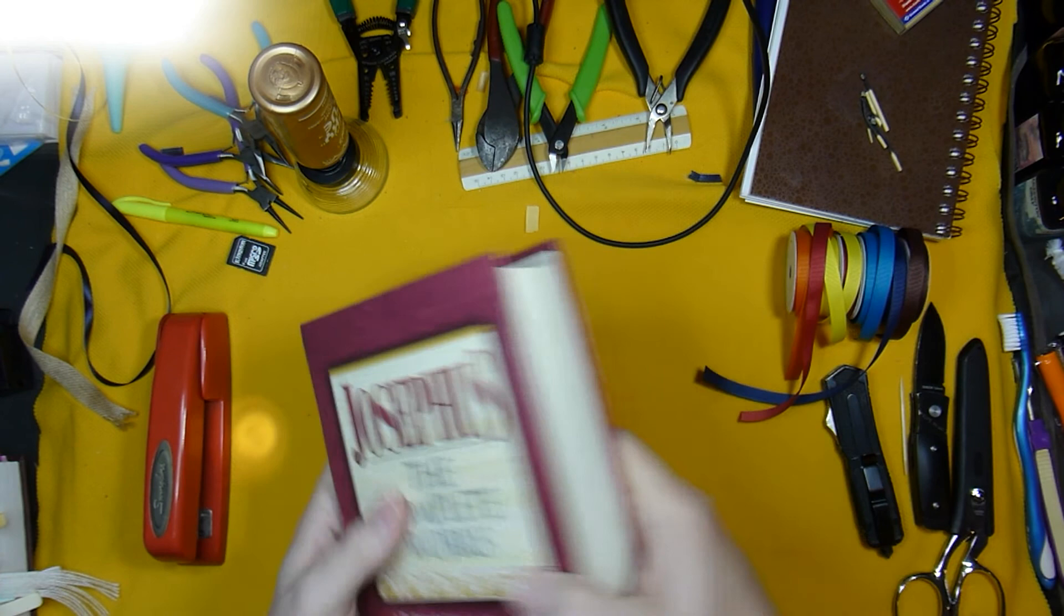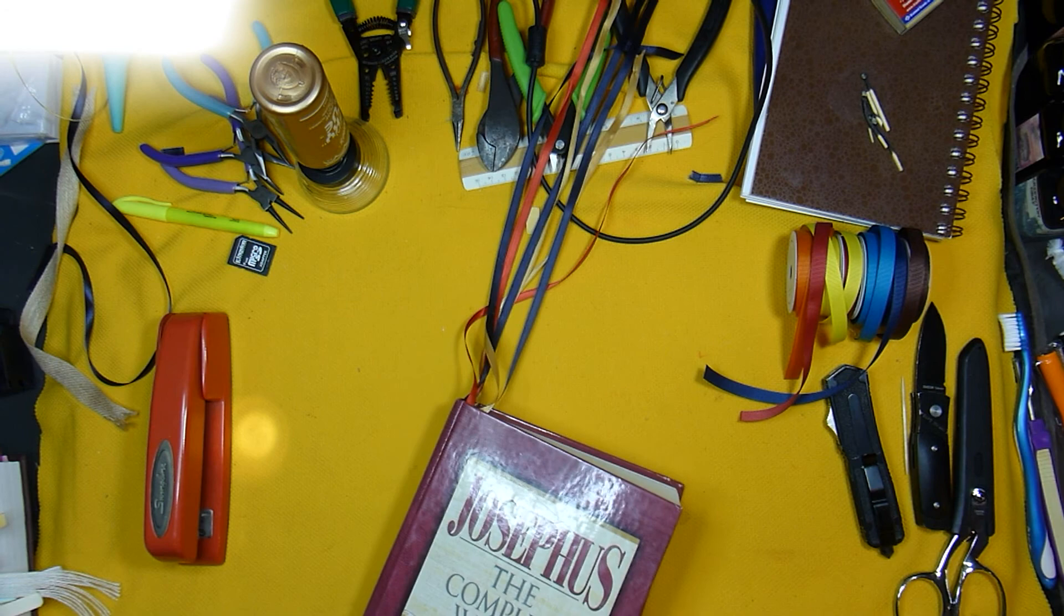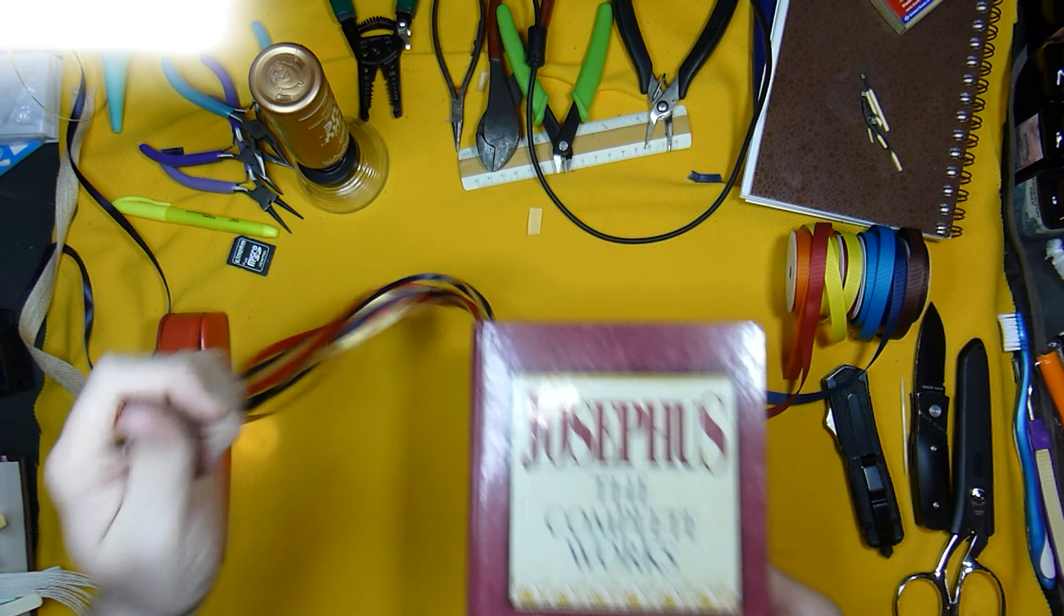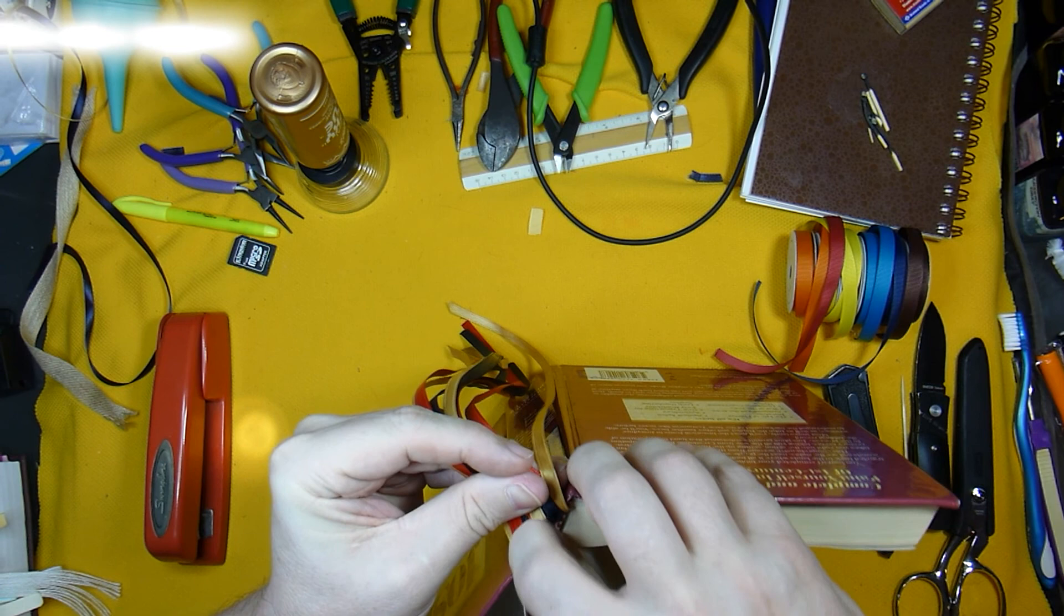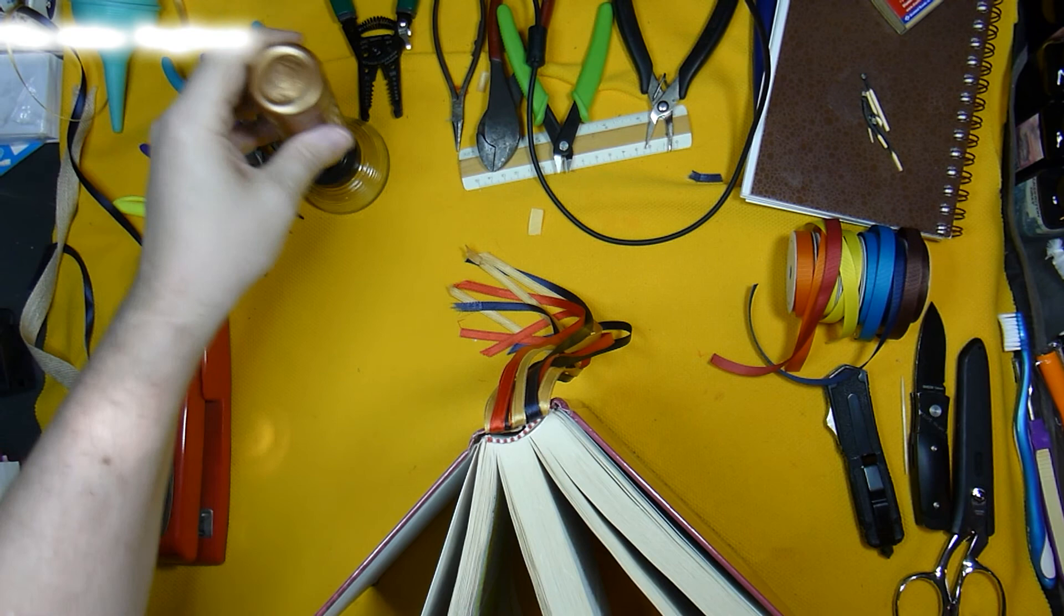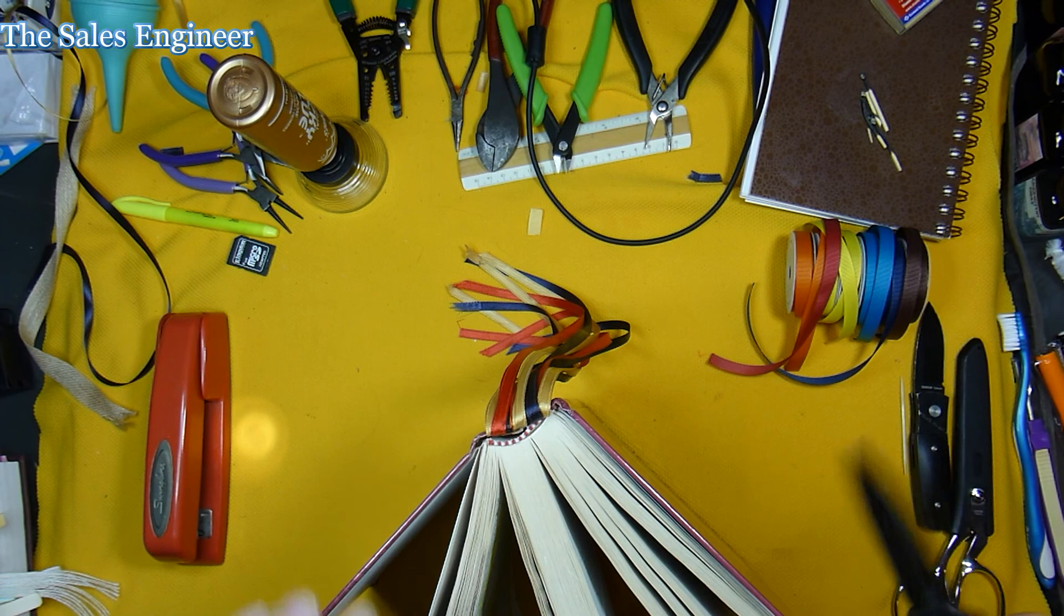This one I did in three groups of three. So there were three of the three different colors of ribbon that I got in those thin pieces for a total of nine. It's a reference book, Josephus, lived around the time of Christ. Now, in here, the interesting thing about this is that I used tacky glue to put this in, and I want to basically see how hard it's going to be to get it back out.